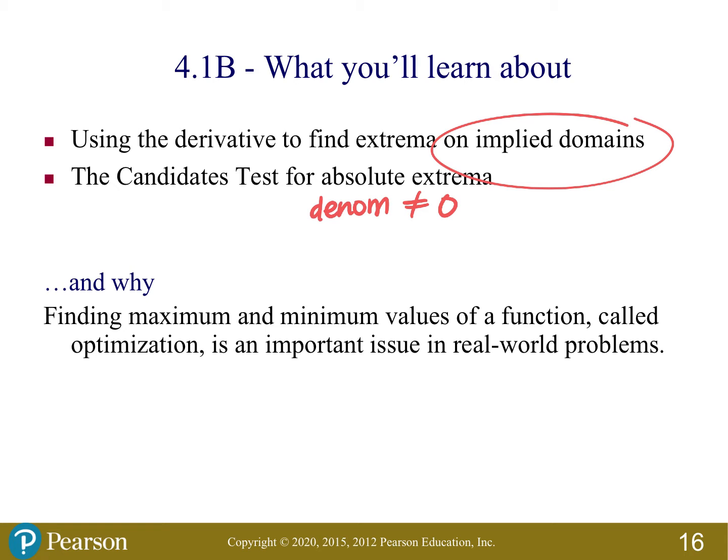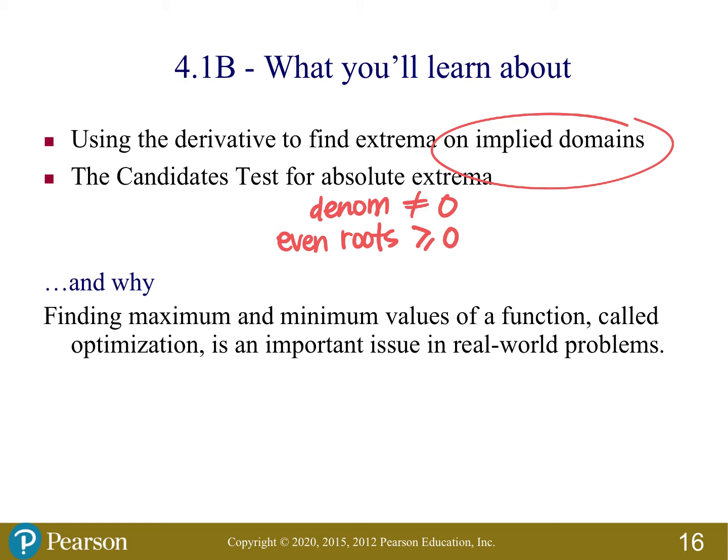Okay, another thing that's an implied domain is something that has to do with even roots. Do you remember what that is? What's the rule about even roots, like square roots? What can they never be? 0. They can be 0. Oh, they can be negative. They can't be negative, right? So even roots have to stay greater than 0. Okay, or equal to. They can be equal to as well. Sorry, I just said that.